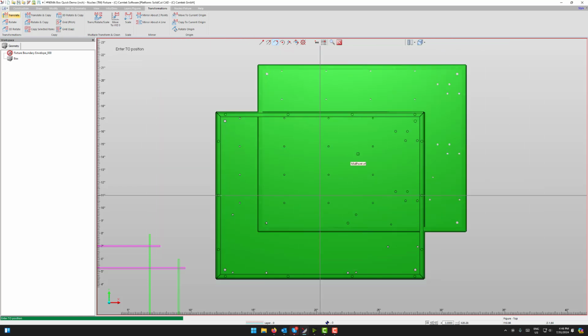So this works great for boxes like this. Where it's really great is square tubing. You may not be able to select the dead center of it, but using this tool, by being able to select the X value and the Y value, or even the X value and the Z value, you can narrow down a precise location on the part that you're trying to move. So it's a very useful trick.